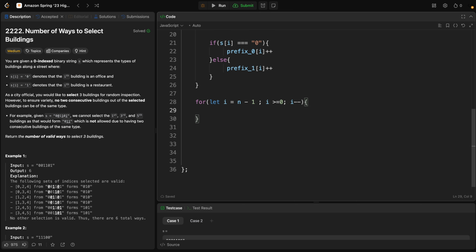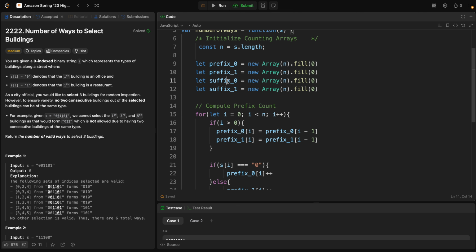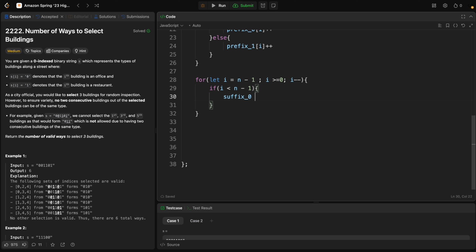And I would say if I is less than n minus 1, so it's not directly from the end, I will take the suffix of 0 of I, which will equal suffix of 0 of I plus 1, and the same will be done with 1 here.